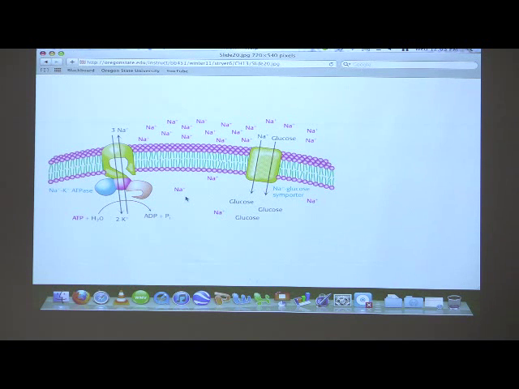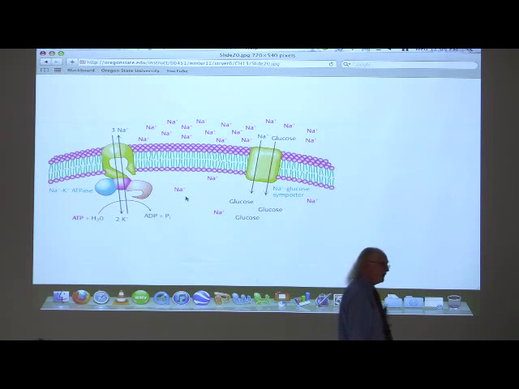I briefly mentioned it last time. This ATPase, as I said, is a P-type ATPase. It moves three ions of sodium out, and on the remaining part of the cycle moves two atoms of potassium in. So you can see that the cell is playing with the osmotic concentrations of sodium and potassium, and that helps the cell to balance that osmotic pressure that it's feeling.